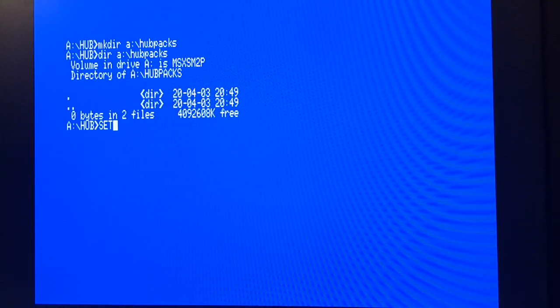You can set an environment variable. We are doing this now here, but you can do it in your autoexec as a bat file. So you do set progs dir equal A:/hub packs.